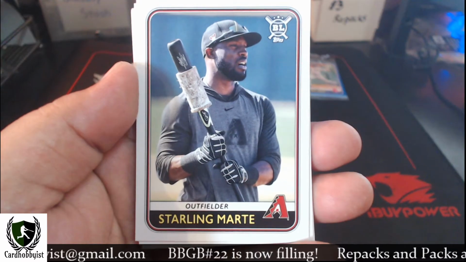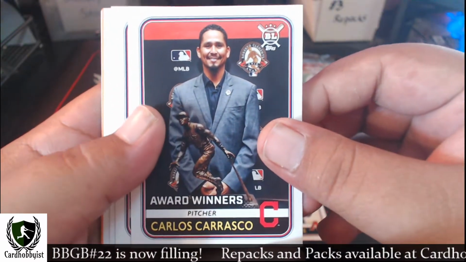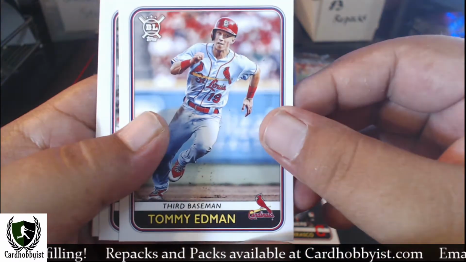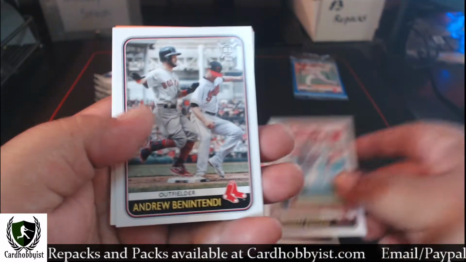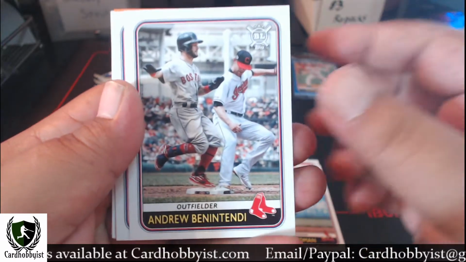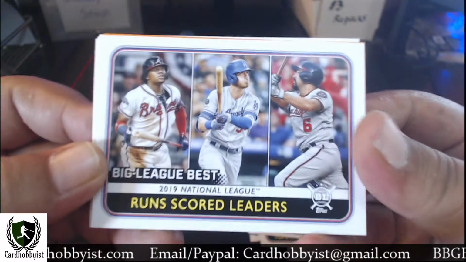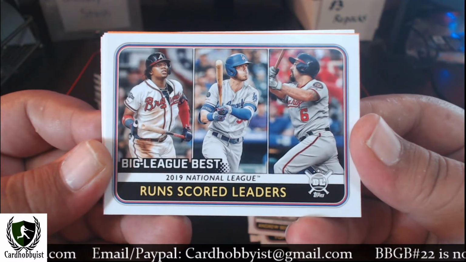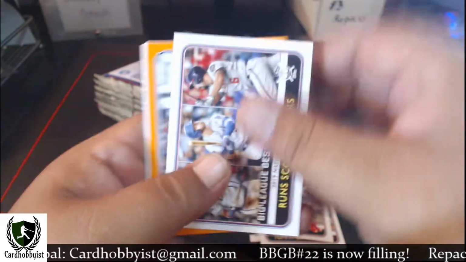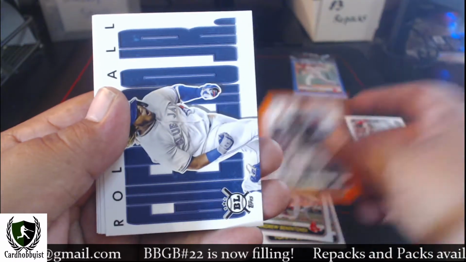Focus camera. We got Marte, Carrasco award winners. Show you the back. There's the backs of them. There's a Tommy Edman. We got Andrew Benintendi. Another cool thing, this actually has really good photography on it as well. You get photography you don't see in the flagship. Here's an Acuna, Bellinger, and Rendon, runs scored. It's a Braves card. Our orange is a Jorge Alfaro.